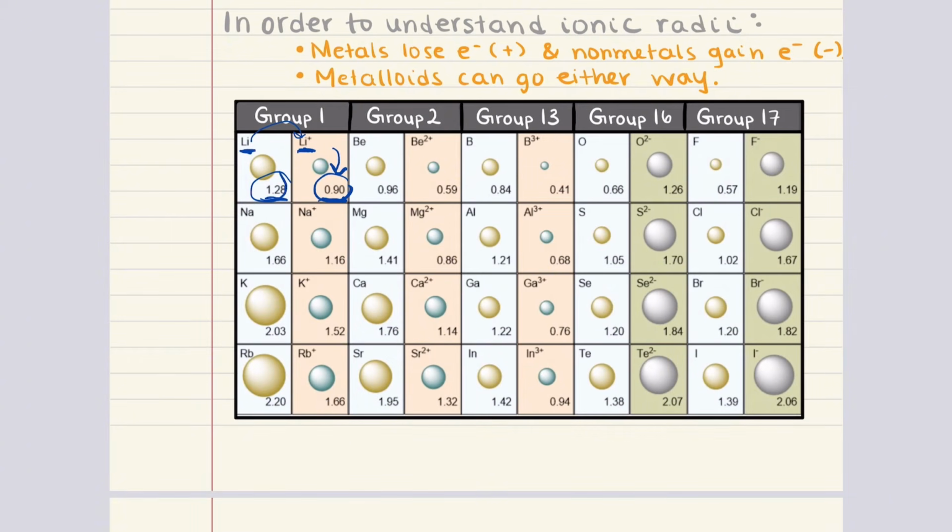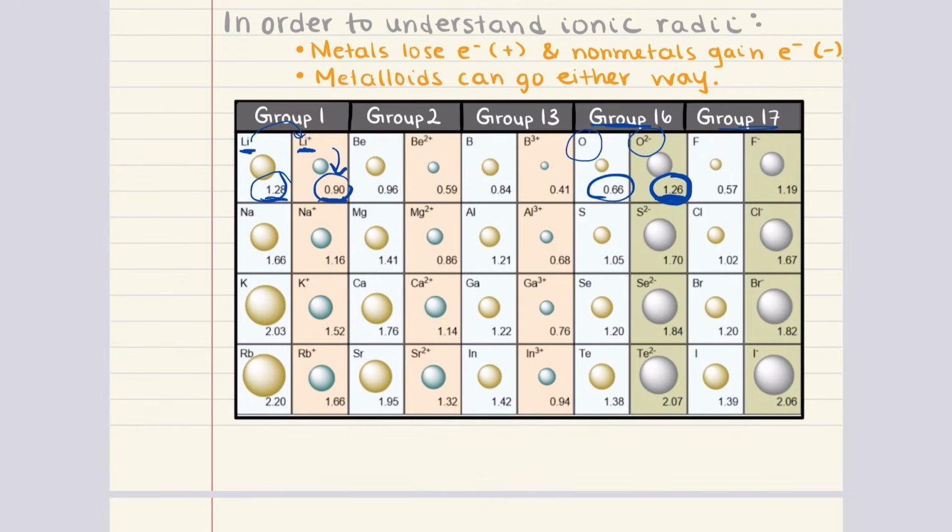So if we're looking, for example, at group 16 or group 17, here you have oxygen, here you have an oxygen anion where it's gained 2 electrons. Notice the ionic radius is greater than the atomic radius for the neutral atom. So for anions, when you gain electrons, the ionic radius is larger compared to the neutral atom. And here the effective nuclear charge on each electron decreases as there are more electrons being pulled by the same number of protons, resulting in a more diffuse electron cloud, hence the larger ionic radius.